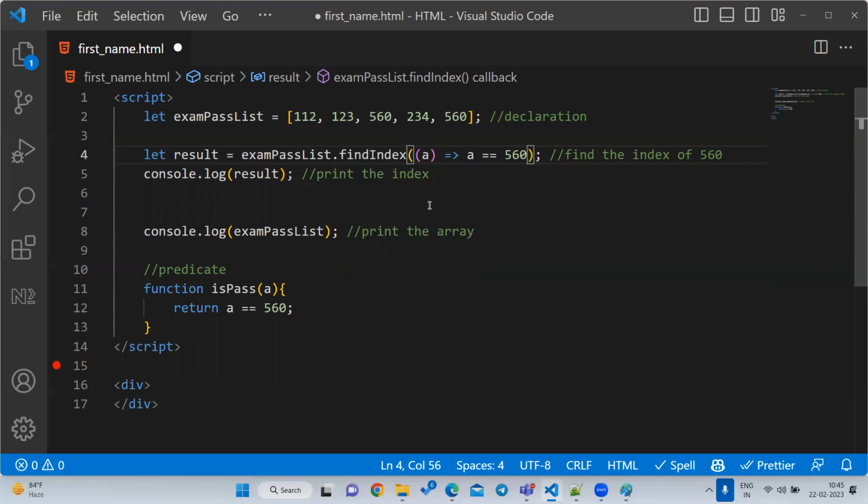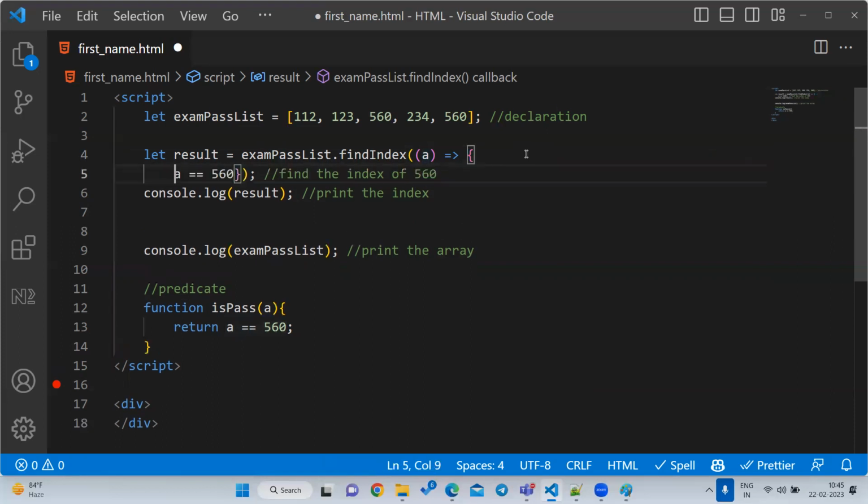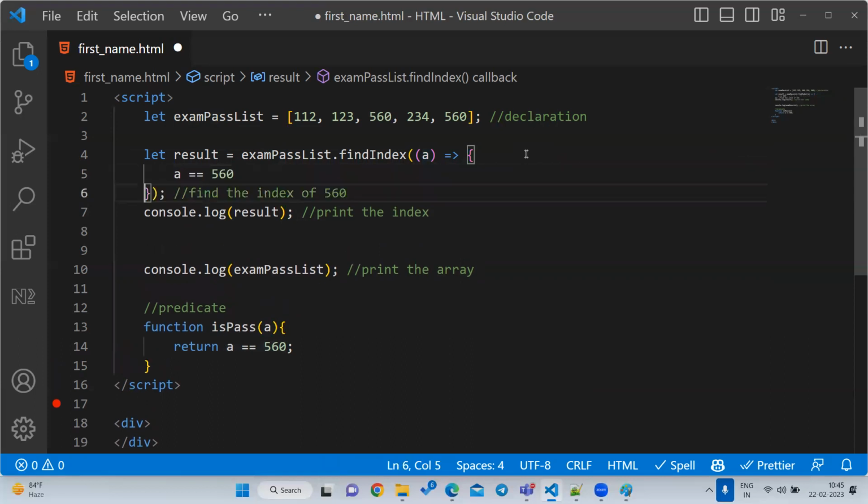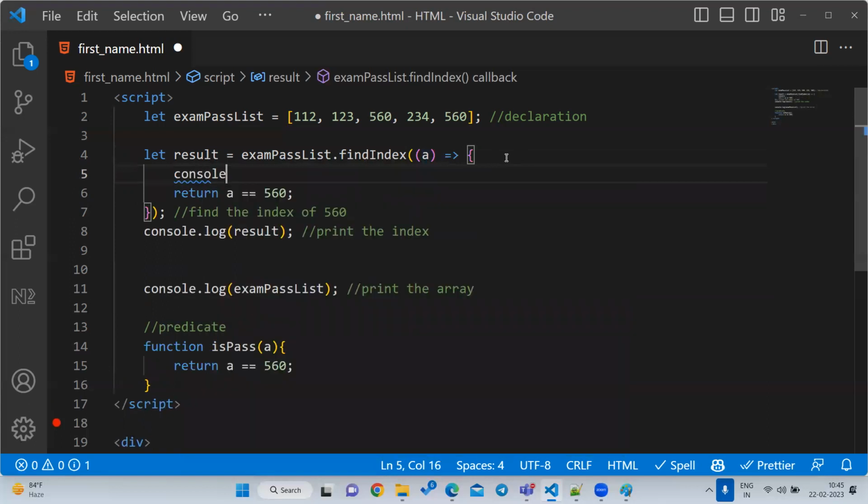Suppose I want to write a console.log statement and I want to write multiple lines. In that case, I have to write curly braces. Whenever I want to write multiple statements, then I need to write curly braces. And whenever you are going to write these curly braces, please return the variable, something like this. Let us write curly braces, console.log of a, something like that.